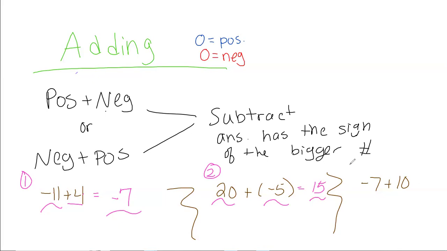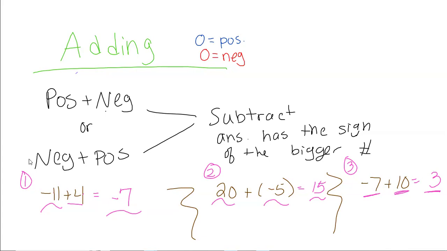And last one, I'll call this example 3. Subtract, so do 10 minus 7, so that's 3. And which one's bigger? The 10. And he's positive, leave the answer positive. So again, pretend it's money. You owe me 7, but you're so kind, you gave me back 10. You gave me 3 extra. That was so nice of you. Thank you. Okay, this one takes practice. Okay, but you will catch it.